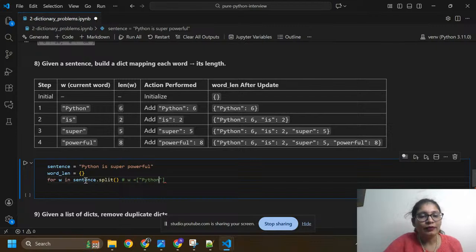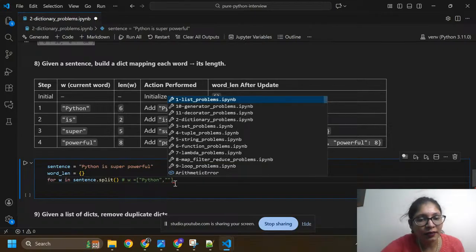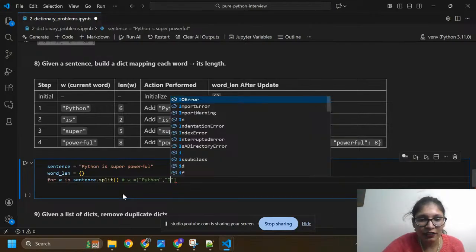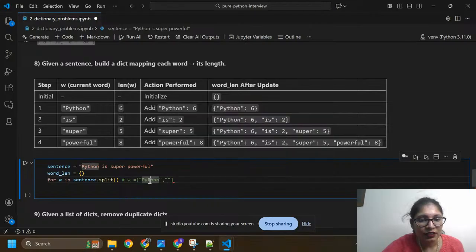The w in sentence.split means it will split the sentence into elements like this. The first element is Python, and it will give you a list. Splitting means it will write the next word here, which is for the second step, but initially I took only Python.